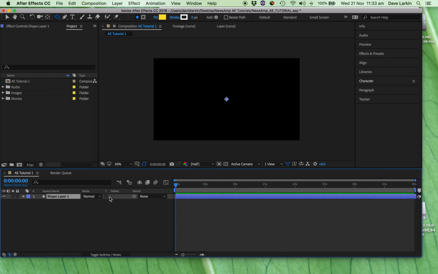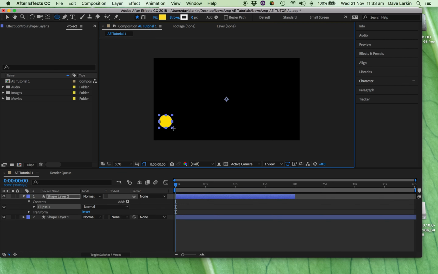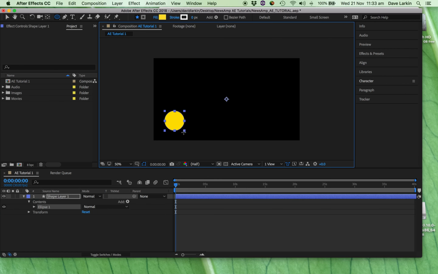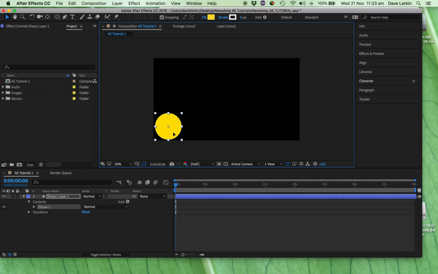Just because that might be how long we need. And we want to select a shape, so we go up to our little shape icon here in the tool. And let's just go ellipse. So I'll hold down Shift to make a perfect circle like your other programs there. Hold down Shift and drag accordingly like you would in any other sort of Adobe program.